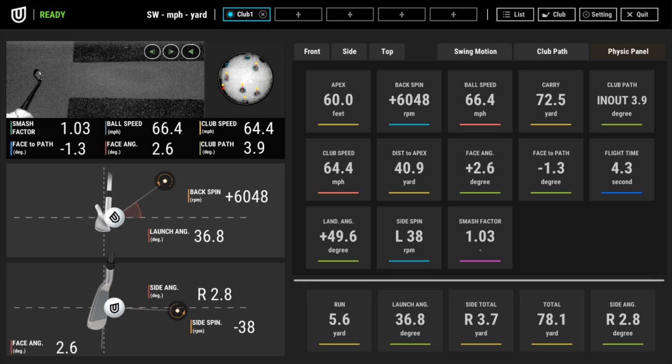I mean, I'm not a PGA professional, and I always tell you guys that. This is the type of data. This is so in-depth, you're going to want to get your swing coach in your simulator with you to go over this. I mean, it's just fantastic. So we can see everything on that.